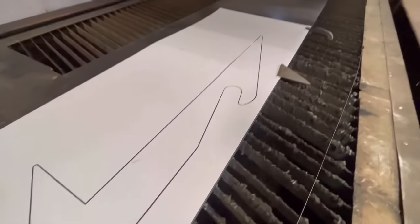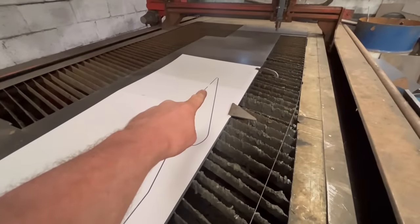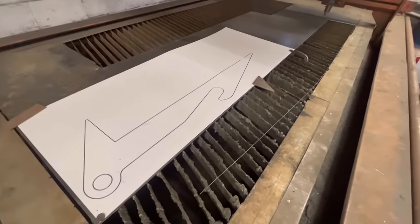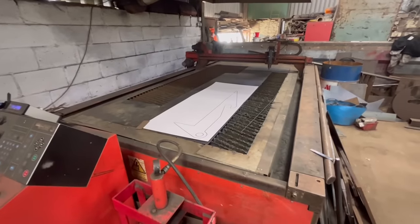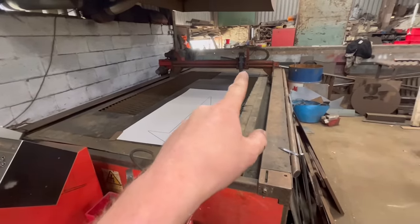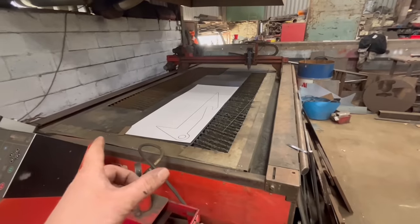Overall, that's come out pretty well. There's a little bit there where the pen came off where I'll have to go over by hand, but that's good. So my plan for this year is to buy a new CNC table with a flame cutting head already on it, so then I can have one machine that can do both.